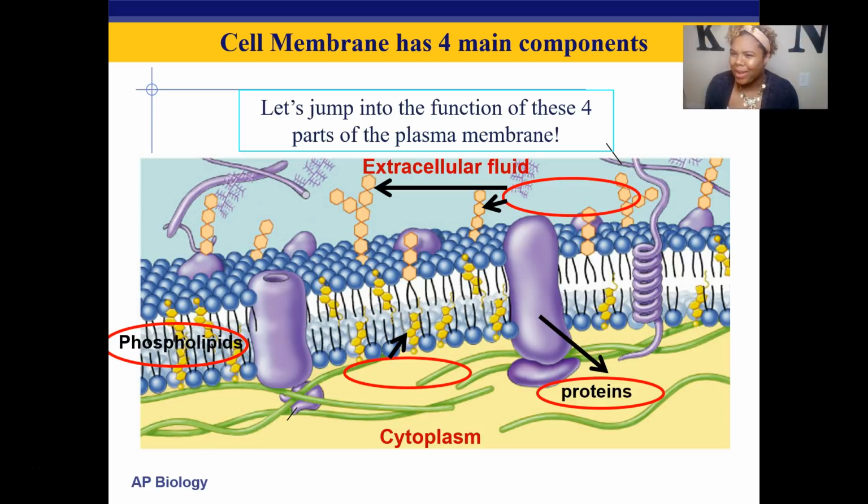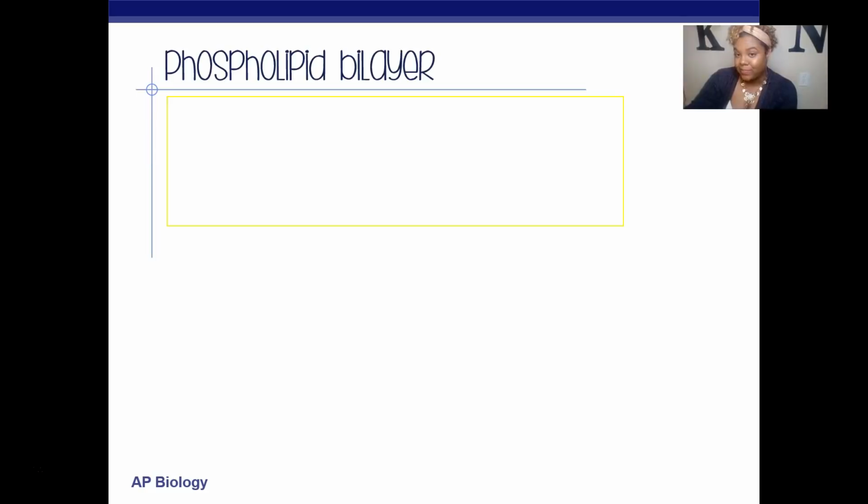They kind of look like, I don't know, Mike and Ike's or jelly beans. Cholesterol is these little golden looking structures that are in between the phospholipids. They're not gold in real life, but yeah. And then you have the carbohydrates, which are these hexagon structures that are sitting on top of the phospholipid bilayer. So we're actually going to go into our 4 functions of these in the next couple of slides.